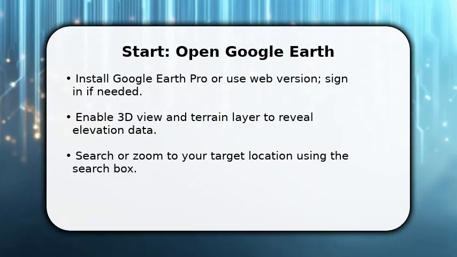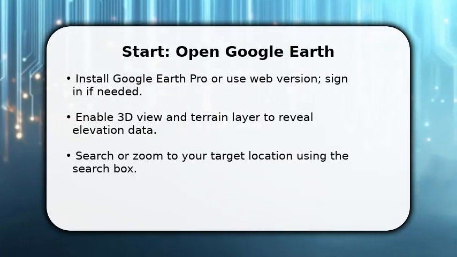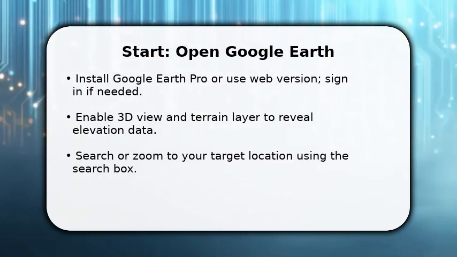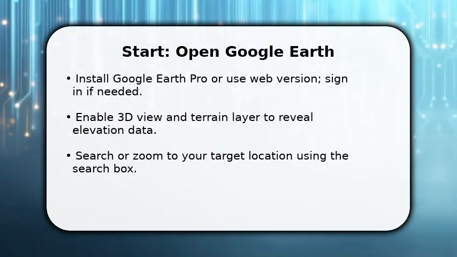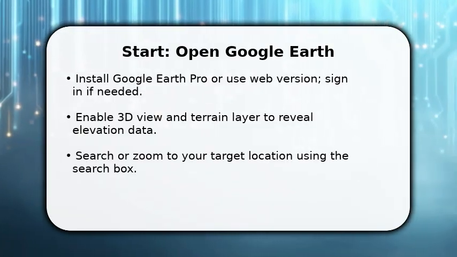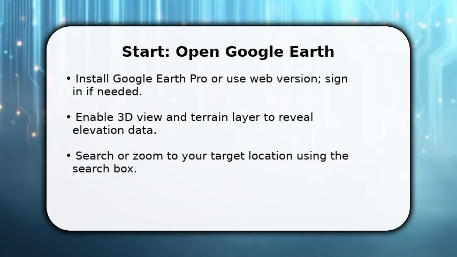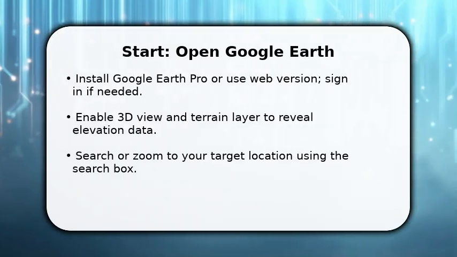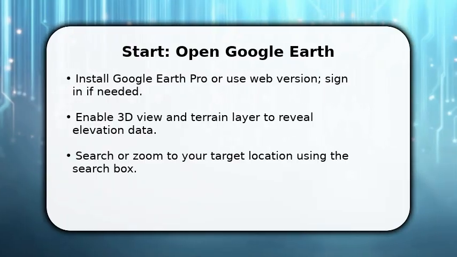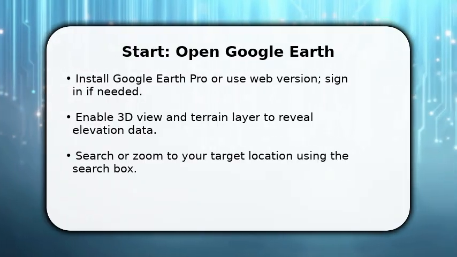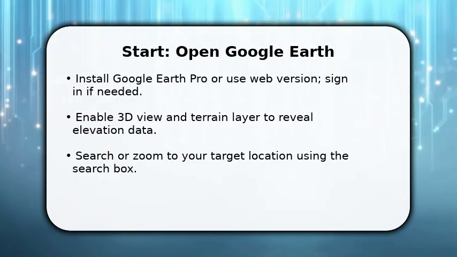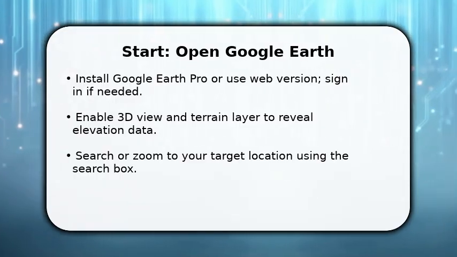Enjoy the video. You open Google Earth and go straight to the location you care about. This lets you gather elevation immediately. Once done, make sure 3D and terrain are turned on so elevation contours and heights become available. Next, center the map on the spot and zoom close enough that terrain detail appears. This first step establishes context and data availability. If you skip enabling terrain, elevation tools won't return accurate results.